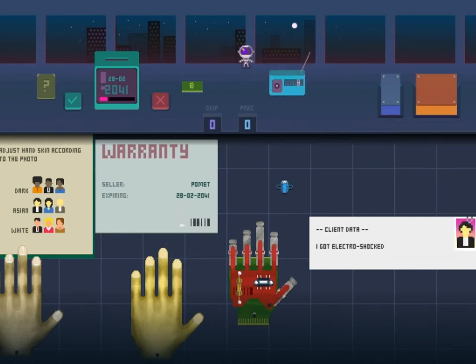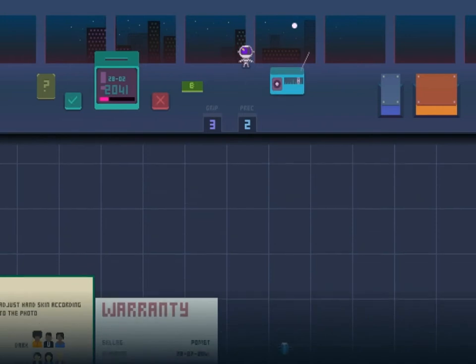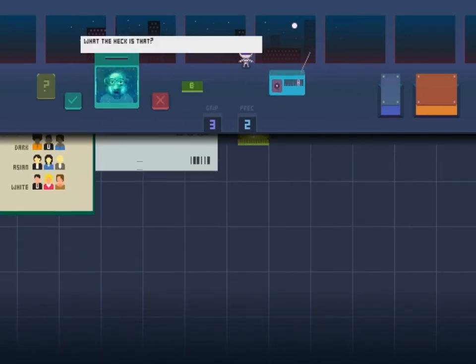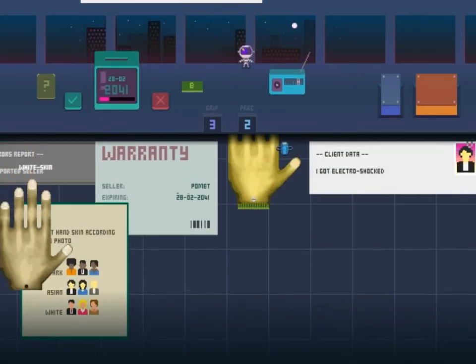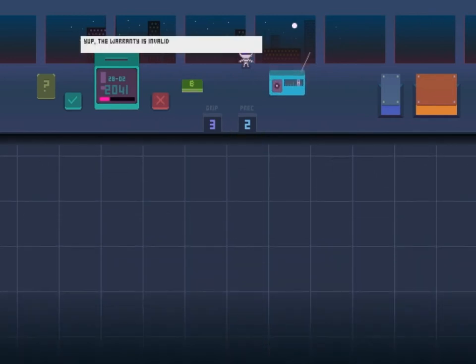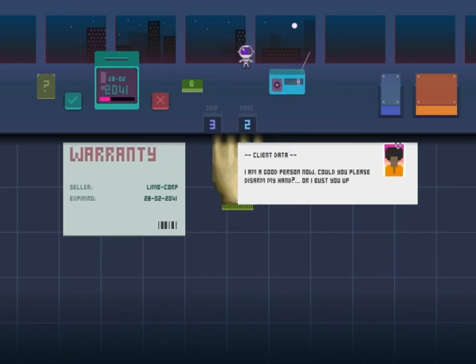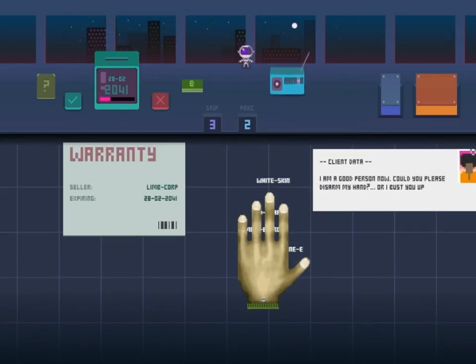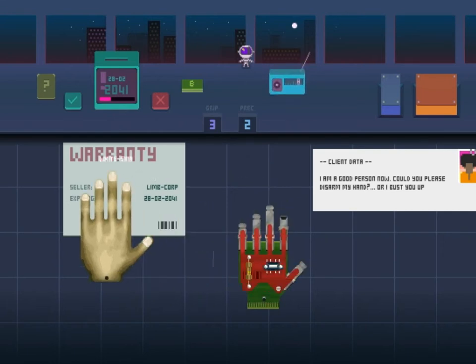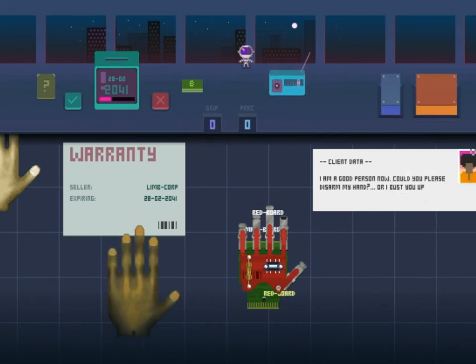And so we go. No, don't screw his hand on the wrong way. There you go, sir. Have a hand. And it was an issue. Unsupported seller. What did I say? Well, I've already fixed your hand, sir, so have it, I guess. I'm a good person now. Could you please disarm my hand, or I bust you up? You have the wrong color skin, sir. What is it with people and coming in with the wrong skin?